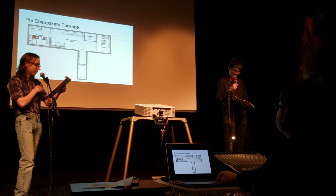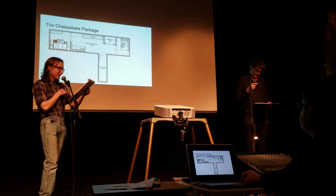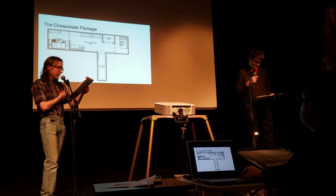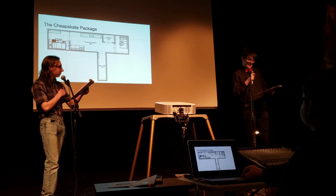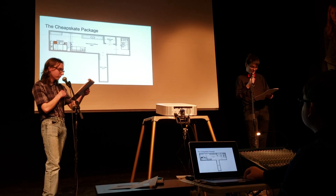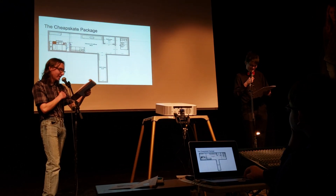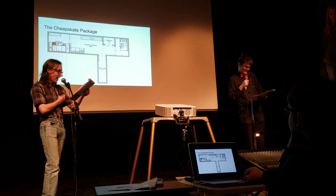The family bunker shown right here is the cheapskate package — a 40 by 10 foot model that is installed under the house in place of the basement. With two bedrooms of 93 square feet each and a 25 square foot bathroom. And last but not least, a 198 square foot living area with a small kitchen area that will be used to prepare the food that you will need. You'll be getting that yourself, as well as power generation and water supply.